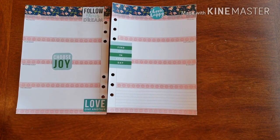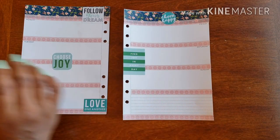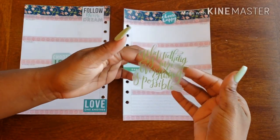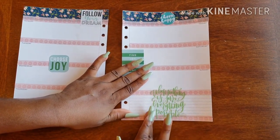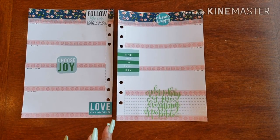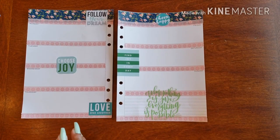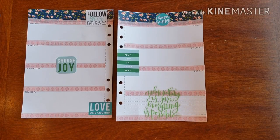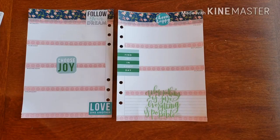I always want to put something in this area, but for what these stickers have, it's kind of too small, to be honest. Nothing against the stickers, but it just never works. But I'm going to do it anyway. So this says, when nothing is sure, everything is possible. I'm just going to put that in the middle. I like that. Everything is possible. I'm going to put some flair around it, but maybe not.